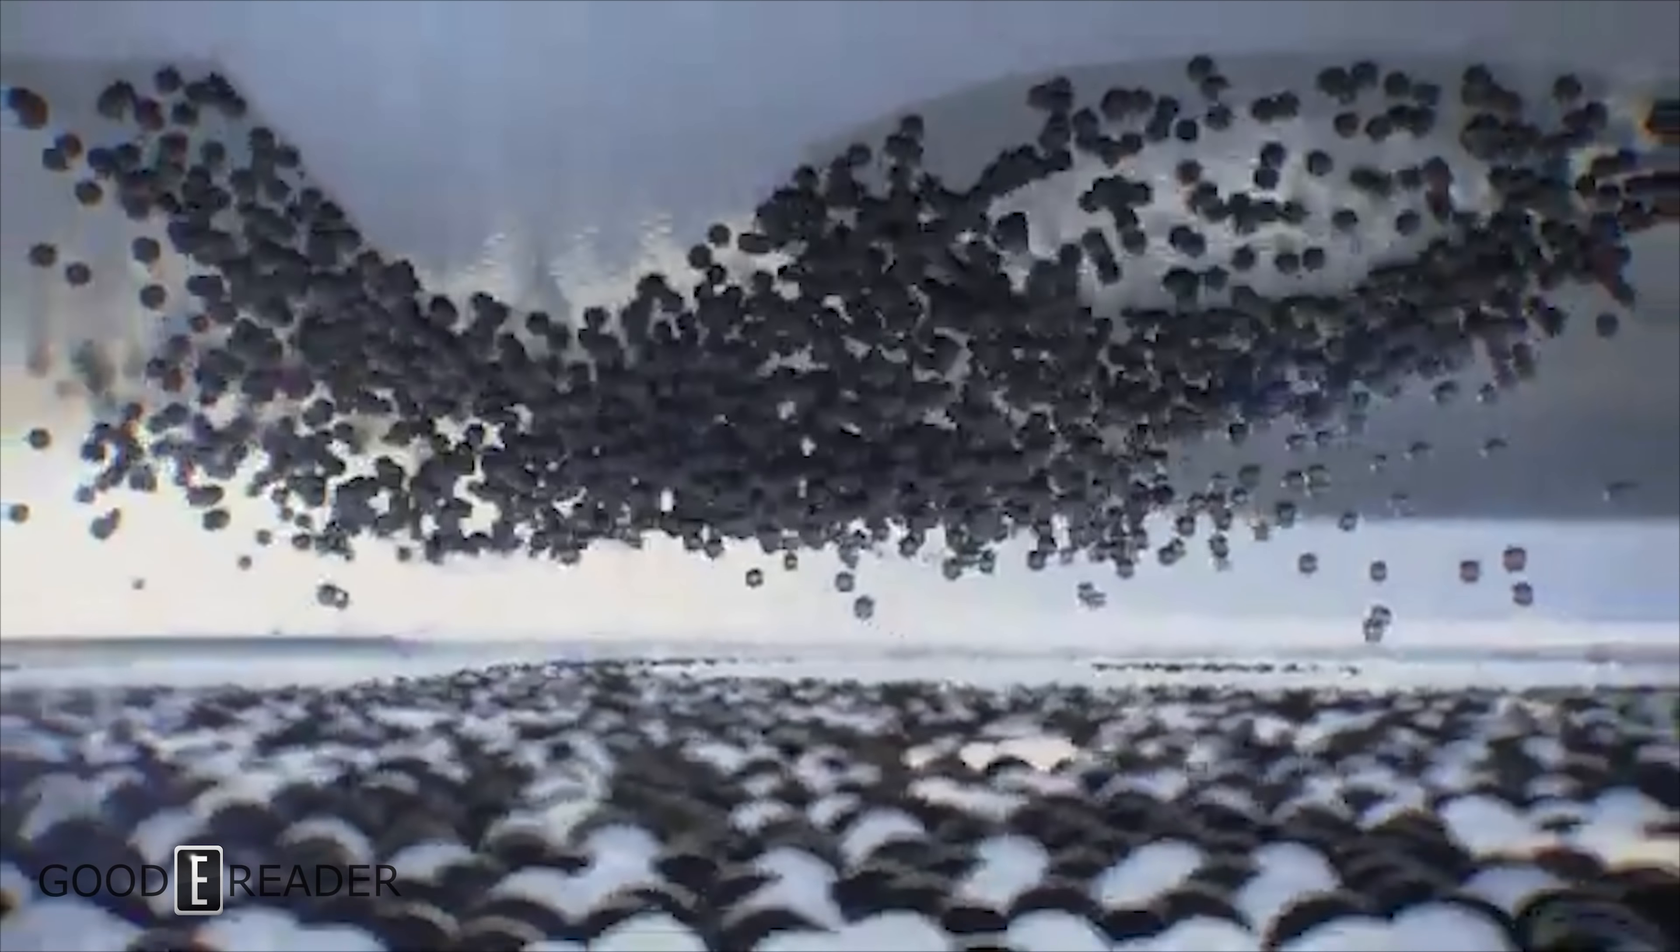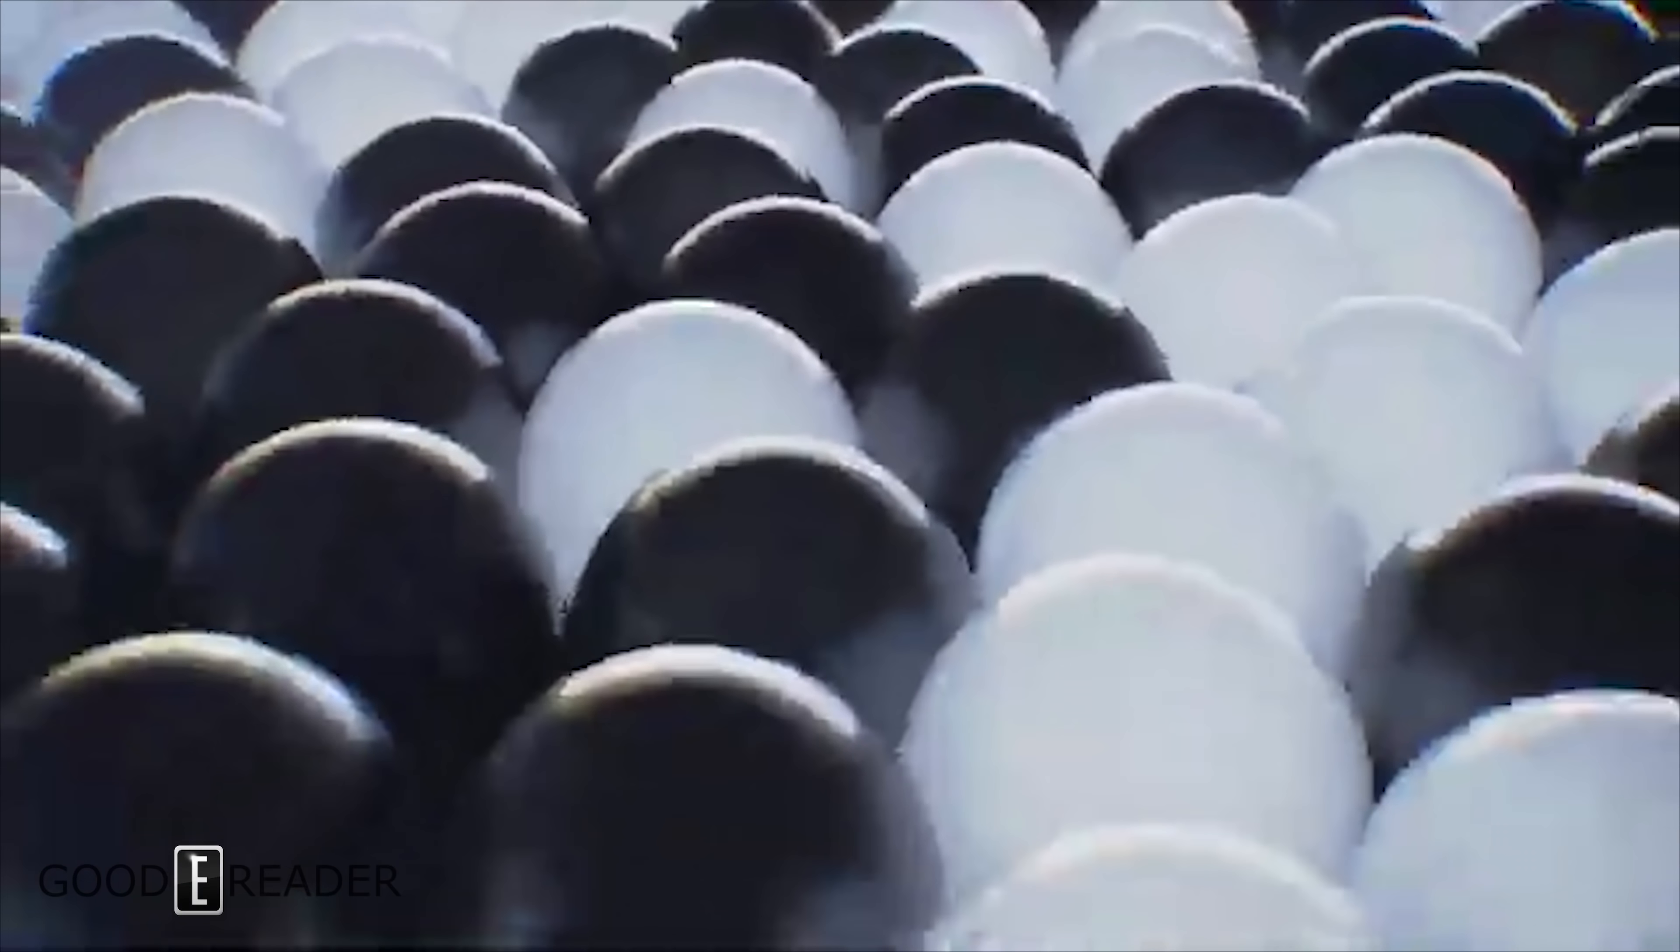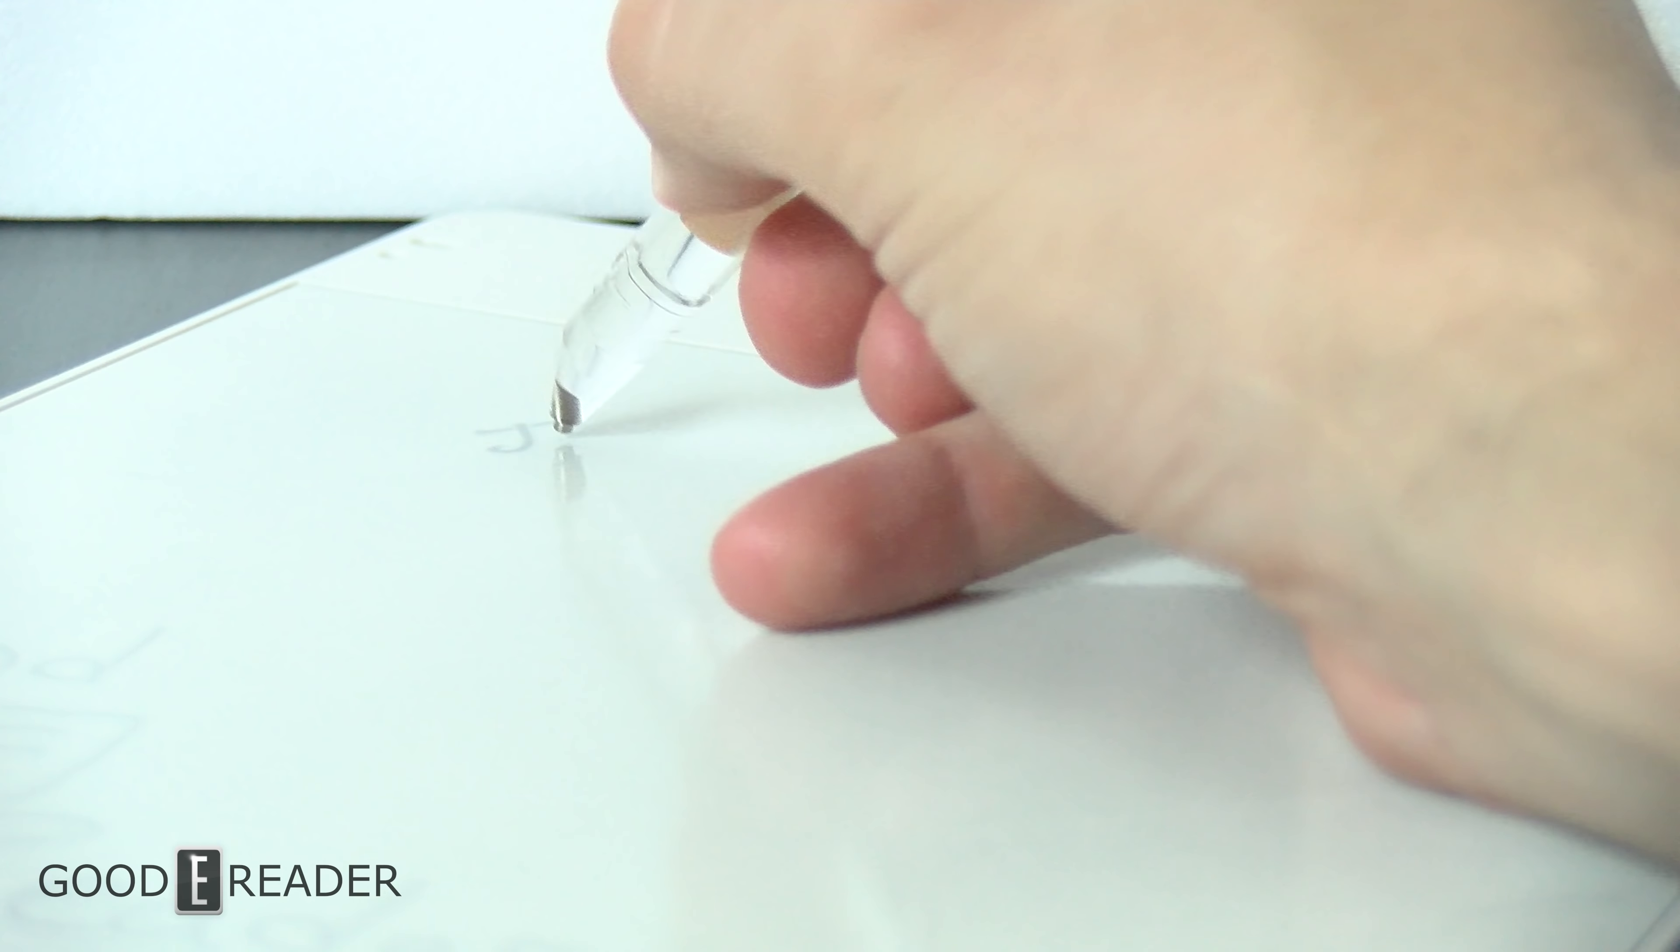the black will go up and down, much like you can see here. And this is really the same thing. When you apply a magnet to the surface, the black goes to the surface, and you see what you are writing.